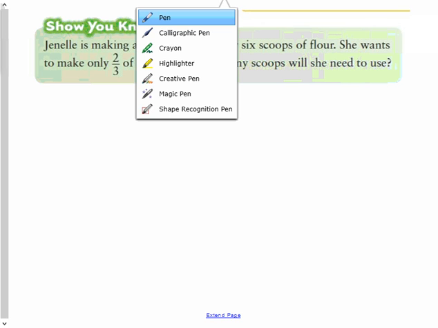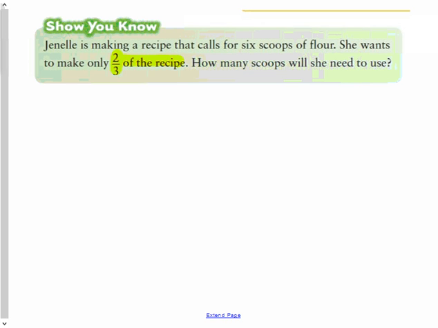Well, if I take my highlighter and I highlight this phrase right here of the sentence, 2/3 of the recipe, I know that's going to be 2/3, and I know the word of is multiplication. So 2/3 of the recipe. And what does the recipe call for? 6 cups of flour. So what we really have here is 2/3 times 6, which is a different variation of what we had in the last question because we had the whole number first and then the fraction. So here we have the fraction first and the whole number.